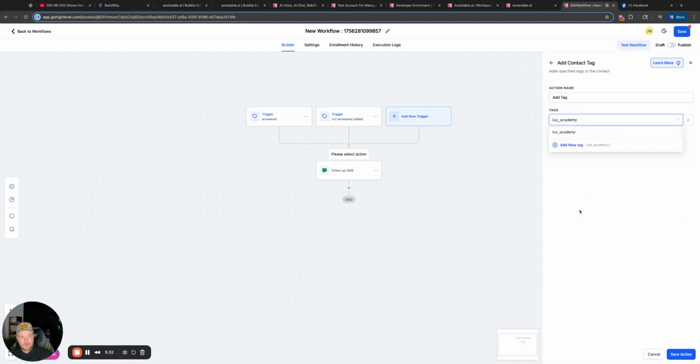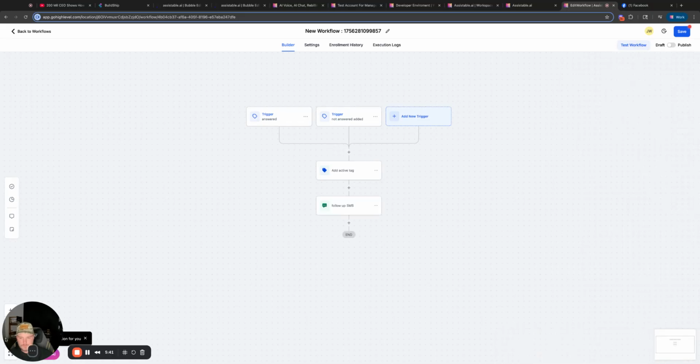So now I'm going to come here, and you see it was already adding GHL for me. I'm going to add my active tag. So now the cadence here is when a call finishes via a tag trigger, because it's going to be added on there, we're going to add the relevant AI after the call. This could be another AI. This could be the same AI. It could be however you want to campaign this. And then we're going to send that message. And this is all it needs to be right here. Because when the lead comes here to respond, the active tag will be on there and then the bot will respond. You can even do some follow up and all, but test inbound call flow here.